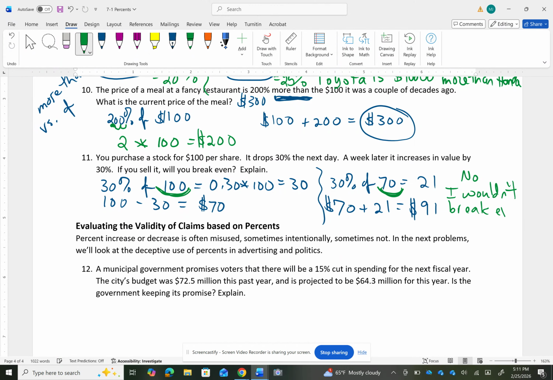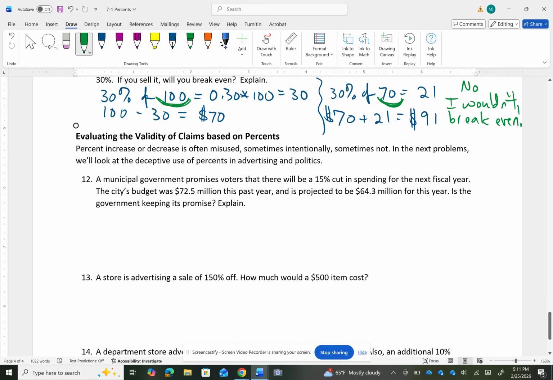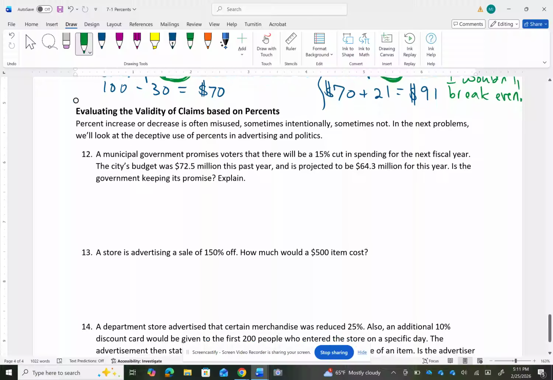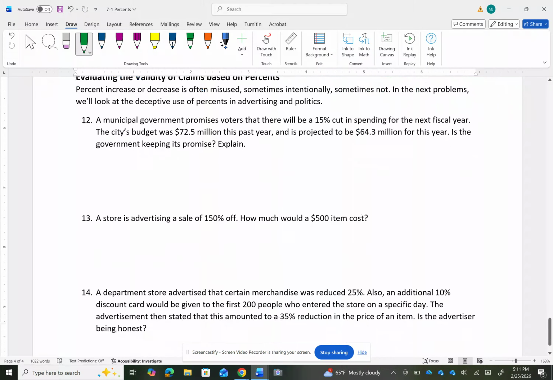Okay. All right, and then just a couple more things. Sometimes people misuse statistics or math in general on purpose. Okay, they realize sometimes we don't feel like checking whether what they say is accurate or not. Sometimes it's not intentional, sometimes it is.